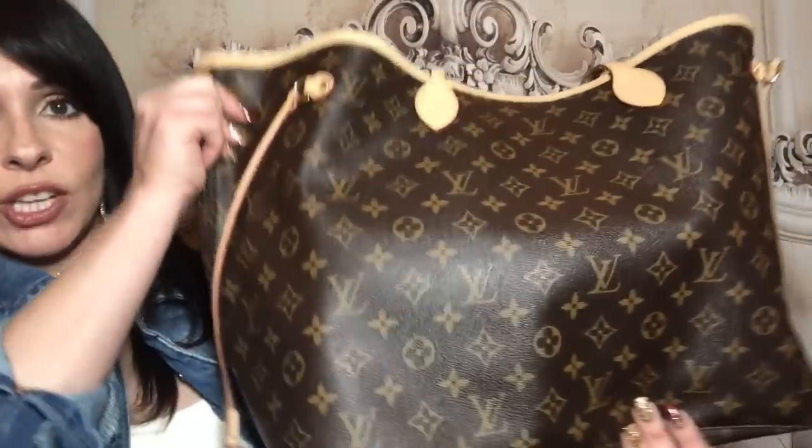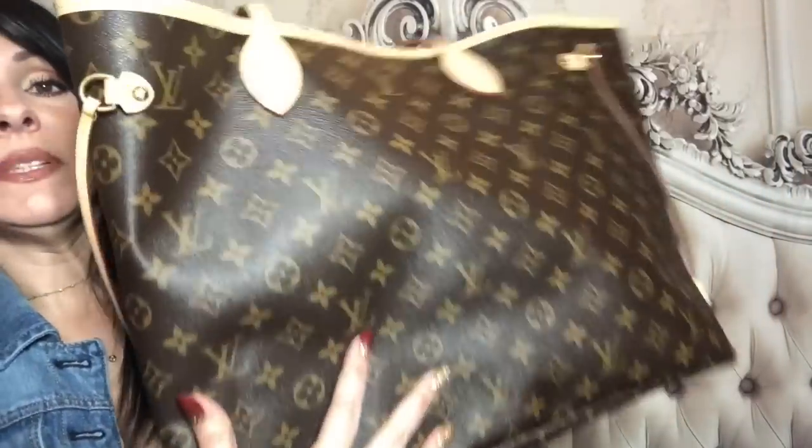It's perfect for an everyday bag, for a handbag, but that's not big enough for me if it's going to be an actual tote, like for work and school and everything else. So I really did need the GM size. I'm so glad that I got it finally.